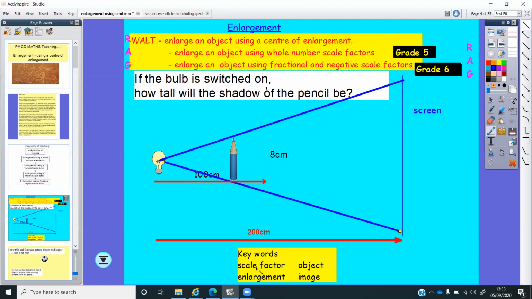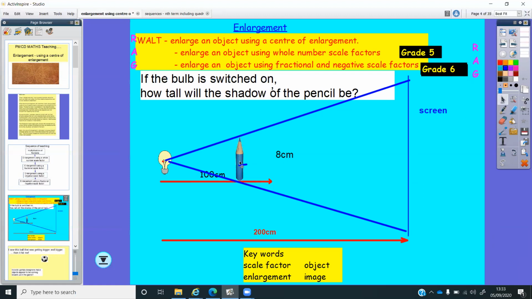And I can introduce this here. We could say, okay, what's happening with the original case when we had it? I've done this where I've left it 8 centimetres, sorry, I've left it 100 centimetres away, then I've moved it to 50 centimetres, then I've moved it to 150 centimetres, depending on the class, how far I can push with that. Sometimes you can push and, even at this stage, you can get them saying, yeah, okay, so if it's at 8 centimetres, I'm getting a 16 centimetre shadow. If it's at 50 centimetres, I'm going to get a, what's that? It's 4 times, isn't it? So it's going to be a 32 centimetre shadow, and so on. So sometimes that intuition is there already, and we're going to prove that a little bit later on.